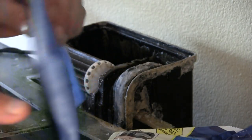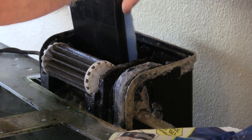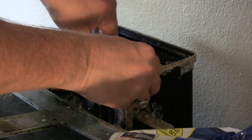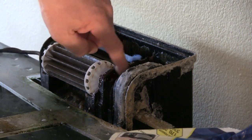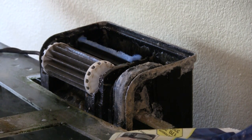I usually call the homeowner between visits and remind them to change the filter cartridge, because if it gets plugged up and water starts going around it through the spillway here, the bypass, it does the aquarium no good because it's not passing through the cartridge.